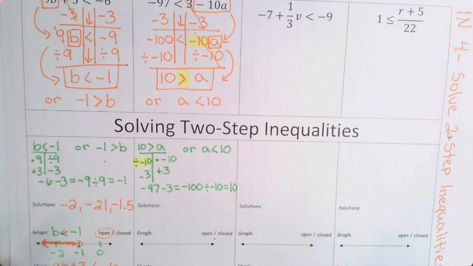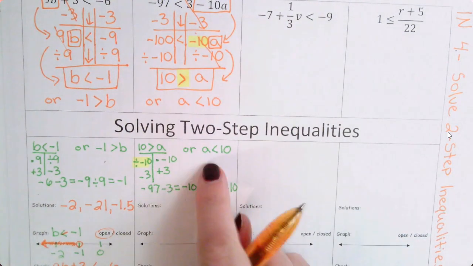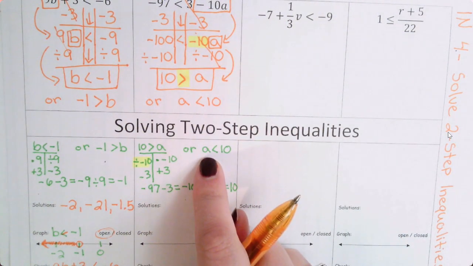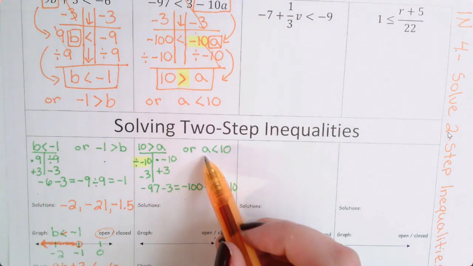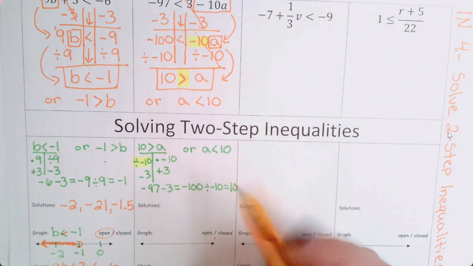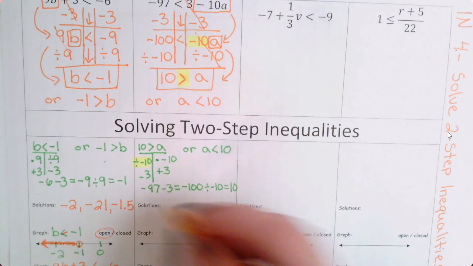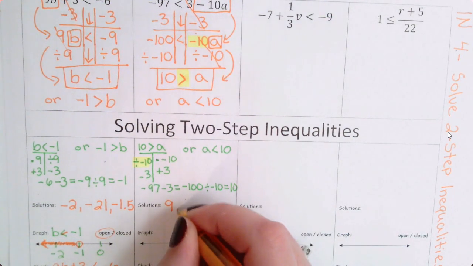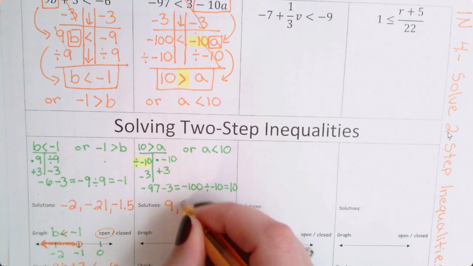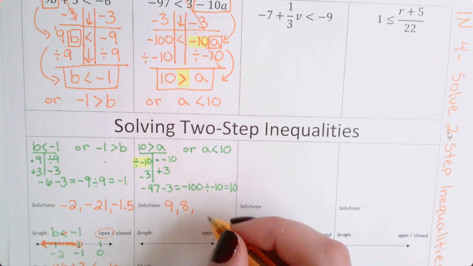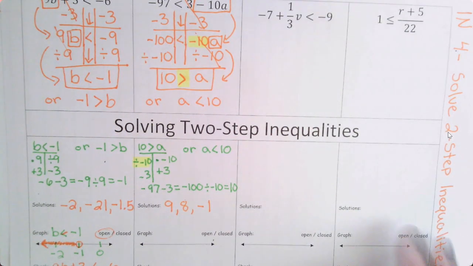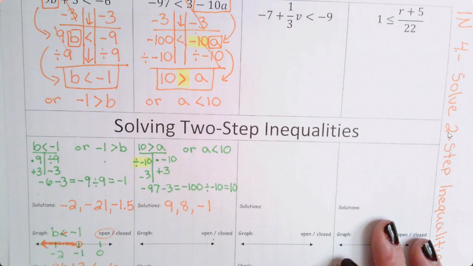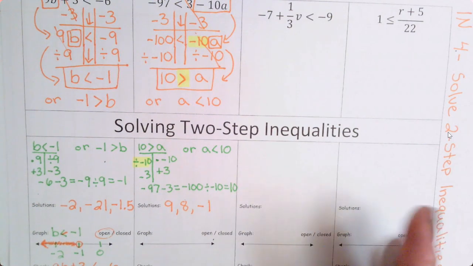All right, so some possible solutions here. I'm looking for, and I like to again use the version that has the variable on the left to help me come up with solutions. It's just easier for my brain to process. If a is less than 10, I want a number that's less than 10. So you could use 9. You could use 8. You could use -1. Any negative numbers, of course, would be less than 10. Or you could use 0. Anything that's less than 10. I could not write 10 because that's not less than itself.